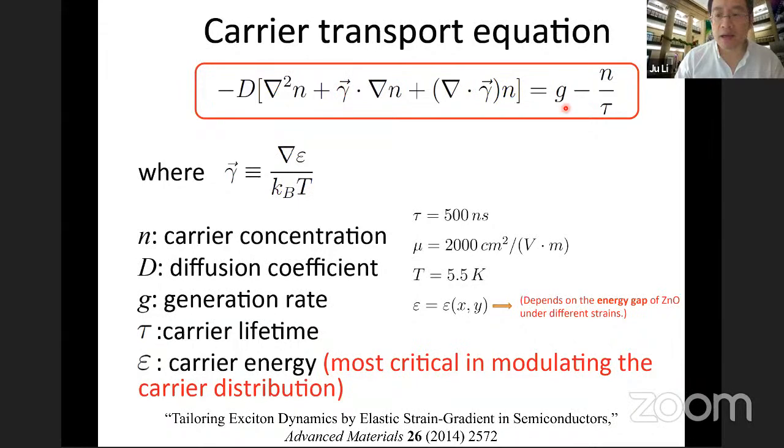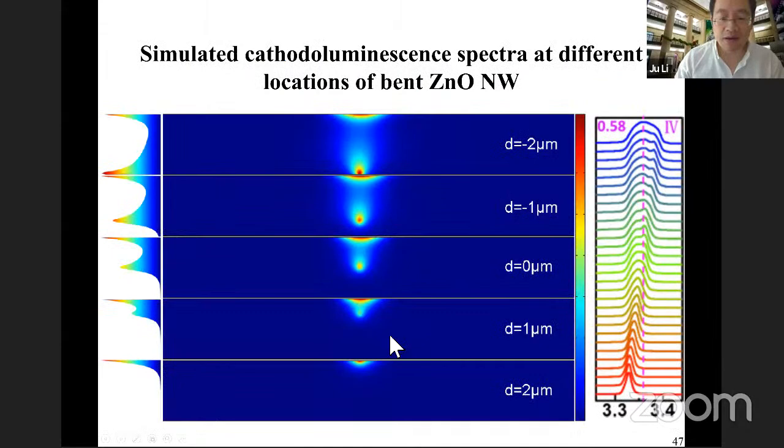So that's the drift term. This G is the delta function. That's basically where we point our SEM beam that excites these electron hole pairs in the zinc oxide material. And then this is the photon that we emit. So this is a single relaxation time approximation. So if you have at any location this exciton, there is a certain probability you can recombine and you can collect this light by the photosensor in the SEM. So we put in some reasonable numbers and we can get this kind of a steady state distribution of electronic excitation in the system, out of equilibrium excitation.